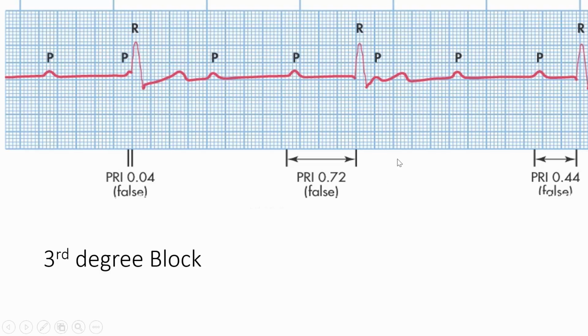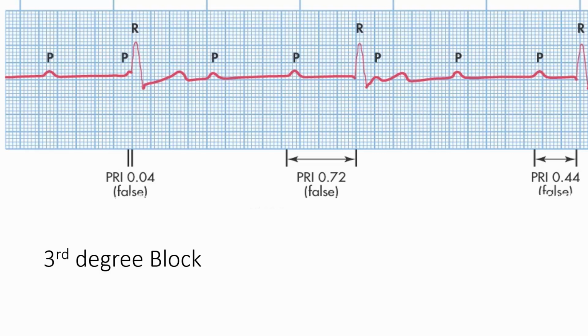When we come up here and we look, let's do our 5-step method, okay? Well, the first thing is rate. All I can tell you right now is here's my 20, a rate of 20. And then you look at, is it regular or irregular? Well, just based off this appearance, it looks regular.